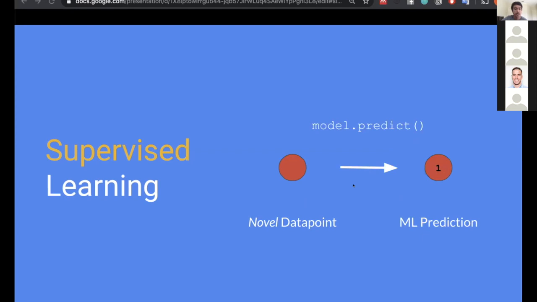In reality, the algorithm just predicts a 1 or 0 because that's the label that we've provided to it. But then we as humans will interpret that 1 as diabetes because that was our definition. And this is kind of the crux of supervised learning, right? You're using labeled or defined data to learn a pattern, and then you apply the model to make predictions on new data that you've never seen before.